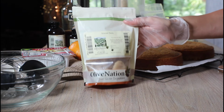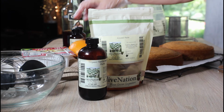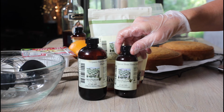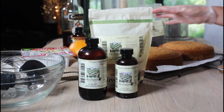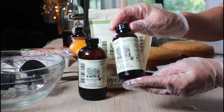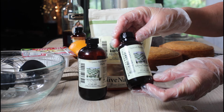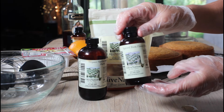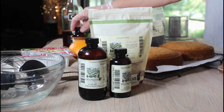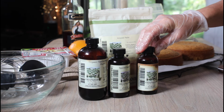So I do recommend they sell really great things, including the vanilla bean paste that I'll be using for this recipe. And like I said, I don't know if I'm going to go with the real rum or if I'm going to add the spiced rum extract to the simple syrup that's going to soak this cake. Typically, I do not recommend rum extracts because I think they're disgusting. In my experience, even in the ones that I used to buy when I had my bakery, rum extracts could be pretty offensive. But I'll tell you what, this one from Olive Nation is really awesome. So if you want to stay alcohol-free but stick to the classic preparation of this cake, definitely go for the rum flavor extract for the simple syrup.